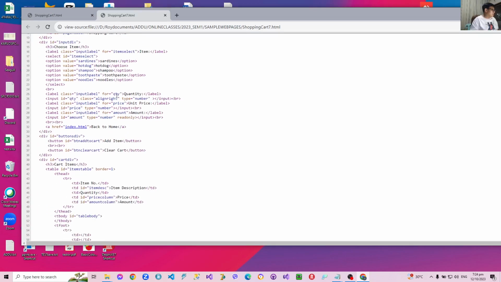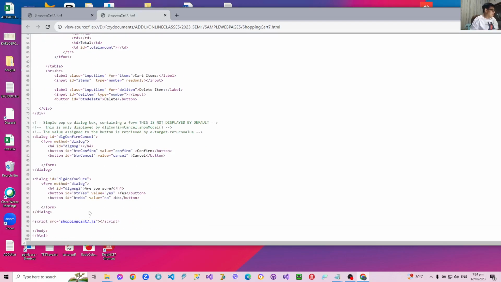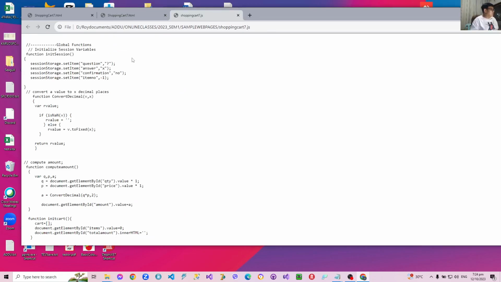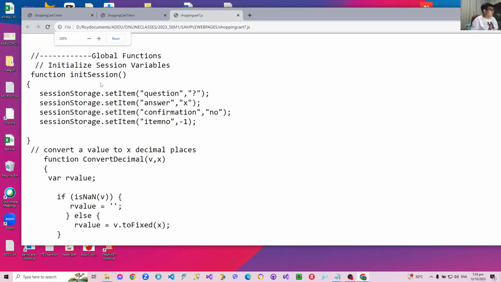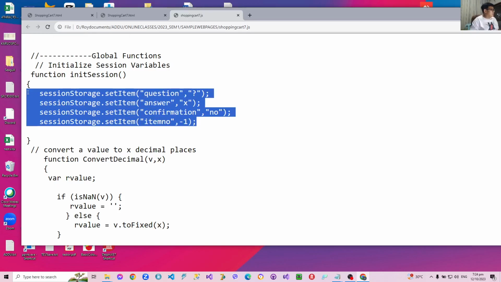Let's look at the code again. We initialize the session where we have four session storage variables: the question, the answer, the confirmation, and the item number.